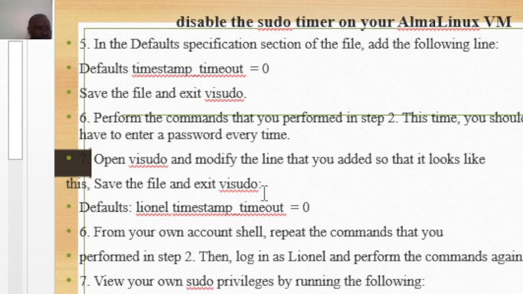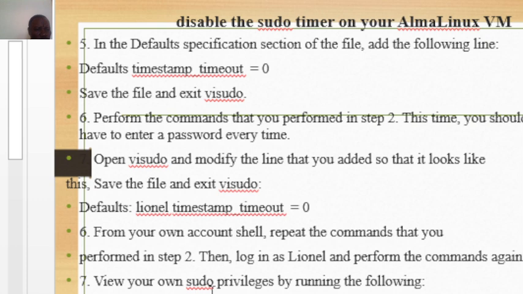You save the file and clear the text. You do the editing, and then you have to test. You set Loni with a default timeout of 0, first from your own account shell. Repeat the command that you performed in step 2. Then log in as Loni and perform the command again.